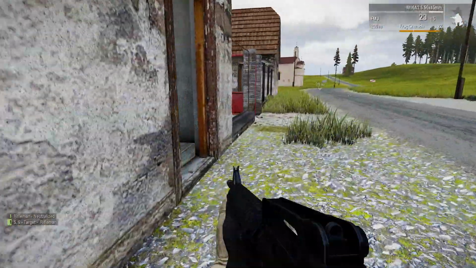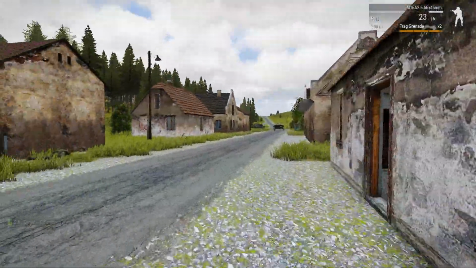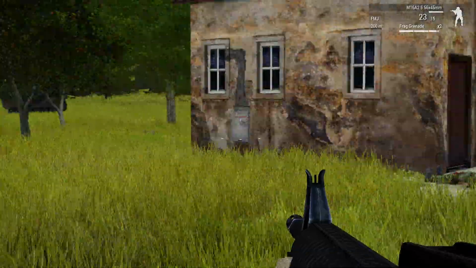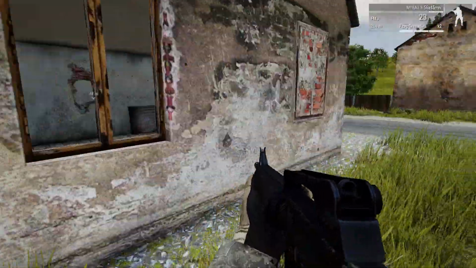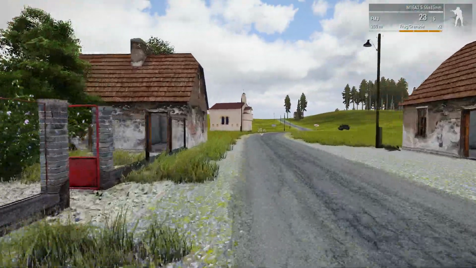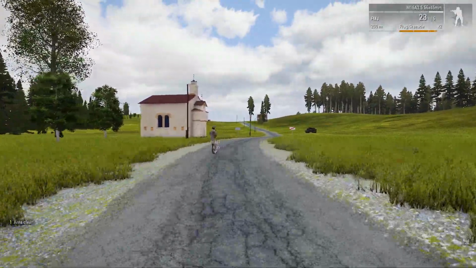Oh, look at that. We actually had some units inside the building. Alright, is it clear? People are checking. Armor's rolling up. Okay, good.